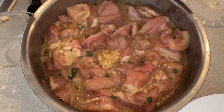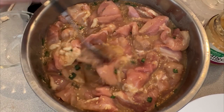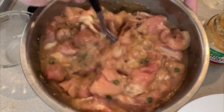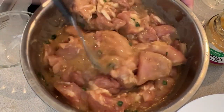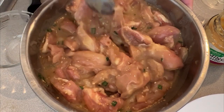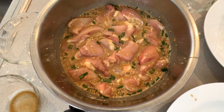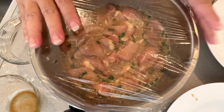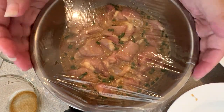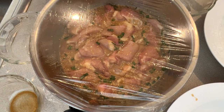I forgot to add the garlic, so we're adding about two cloves of garlic to this marinade and mixing it in after the fact — however, if you mix it in before, it's a lot easier to work with. After that, get some cling wrap, cover up your chicken in the marinade, put it in the refrigerator, and marinate it for about one to two hours. A lot of people like to marinate it overnight, which is what I did.